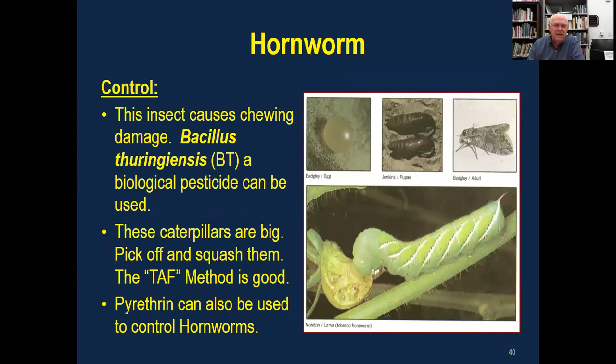Because this insect causes chewing damage, BT is what we recommend. But they're big, and for BT to work, they have to ingest it. It may take a few days to get them off.